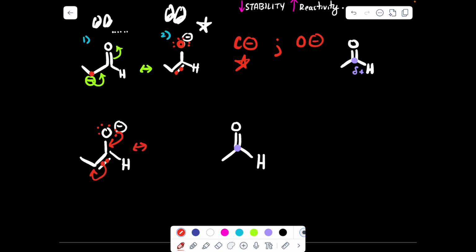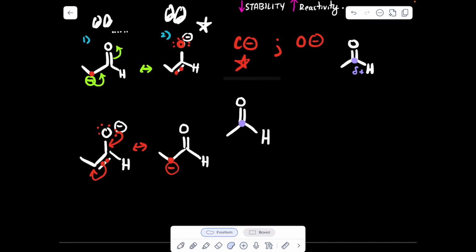So draw the resonance structure going back to what you originally had. Negative charge. And now that the negative charge is on the more unstable atom, now this carbon will go 2 in, 2 up. And now we can draw our product of the reaction between an enolate ion and an aldehyde. This is also referred to as the aldol addition product.